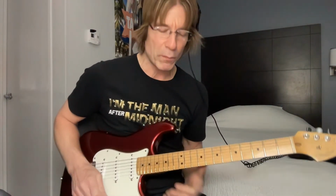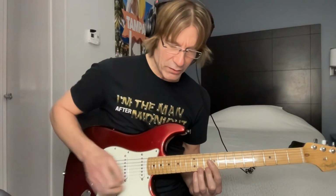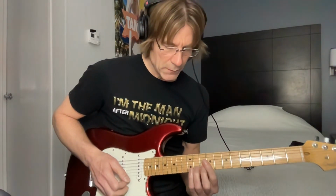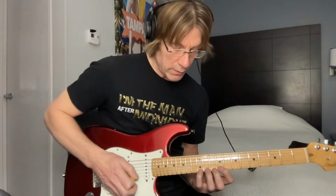So hopefully you're getting some of that. Let me know in the comments. Hopefully I'm not going way too over the top here with this, but it's a really useful thing, because you always see guitar players playing on the top strings right here. You'll see stuff like, you know, they'll be playing, and they'll go up.